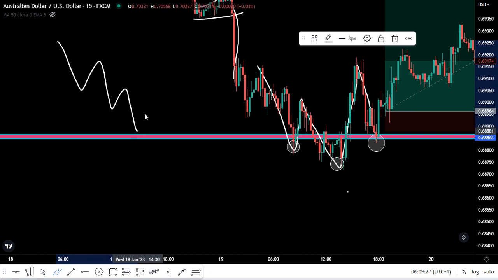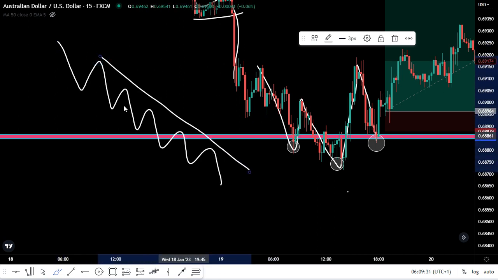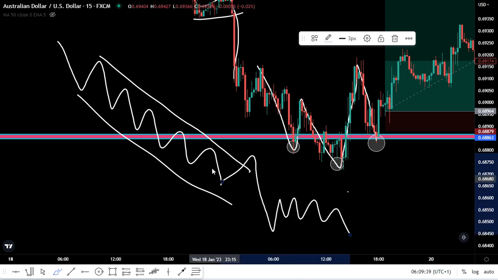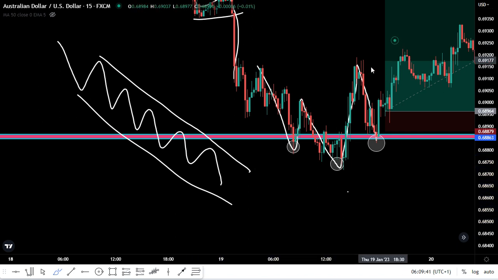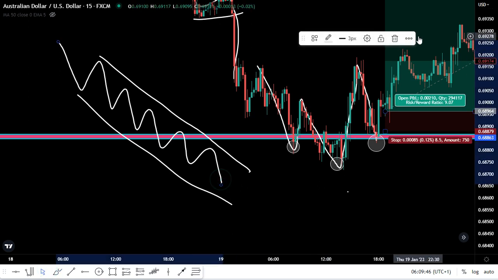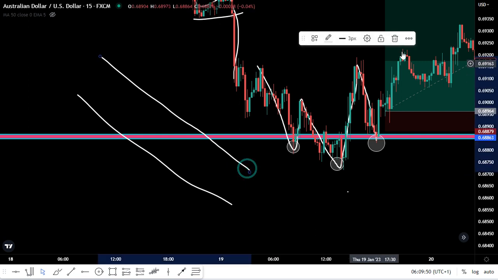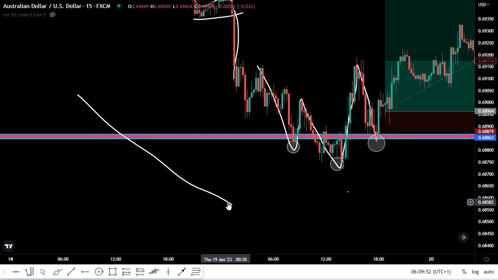Maybe you are seeing this kind of correction and you draw in your channel. You know, sometimes the price can actually break and you enter your trade and the price pushes down again and starts correcting within that channel again to the downside. It happens. So you need to know the ones that are valid, the ones that you need to take. But basically, if you get the concept of breakout and it's happening on a level, maybe a support or resistance level, you are covered.